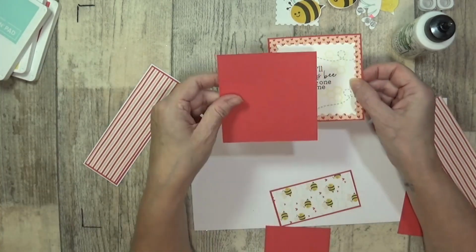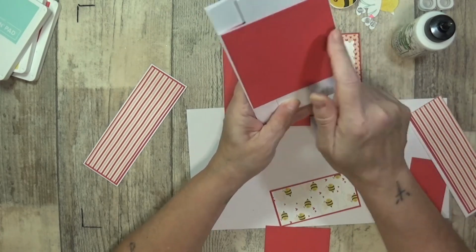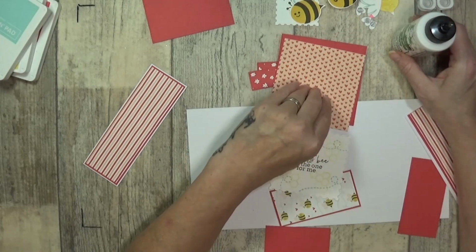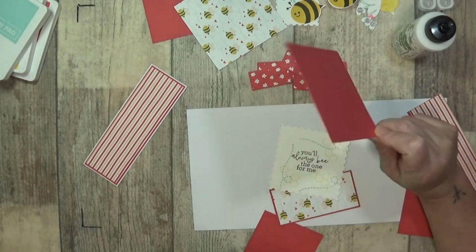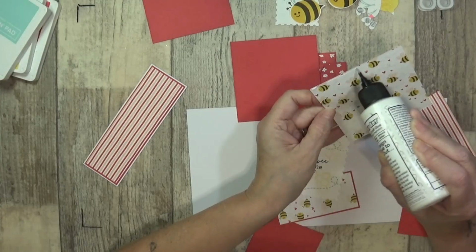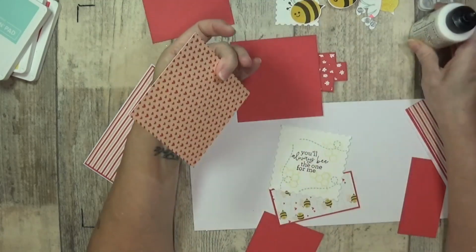This one's for the back, but because your card is white, you don't even have to add this panel. You can just leave it plain white and just write your message. I'm going to add another small panel on the back, hence the reason for the back. So I think this is cut at 3 7/8 by 3 7/8, and the designer series paper is cut at 3 3/4 by 3 3/4, and this is just to give me a very small border because I like the white and the red.